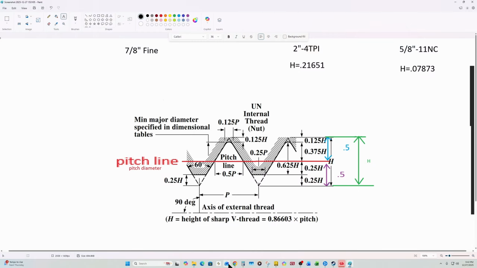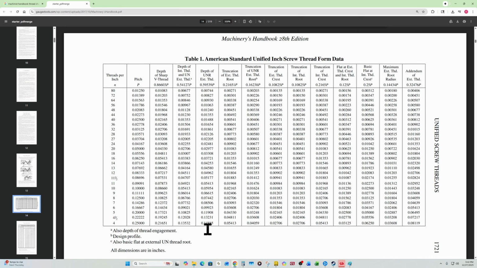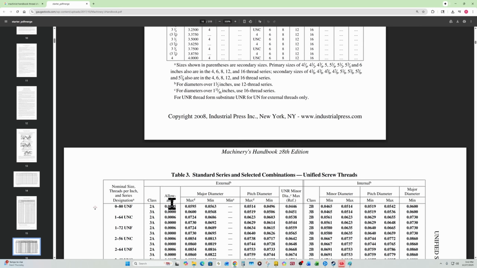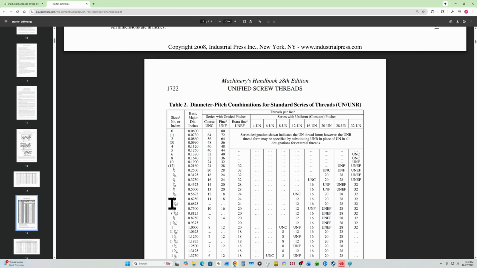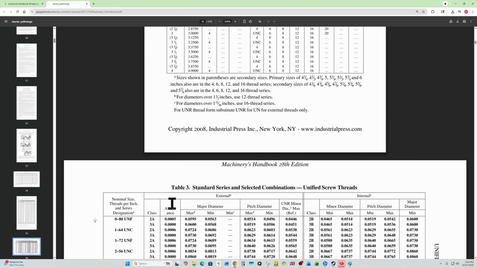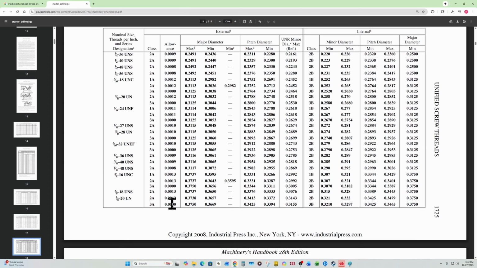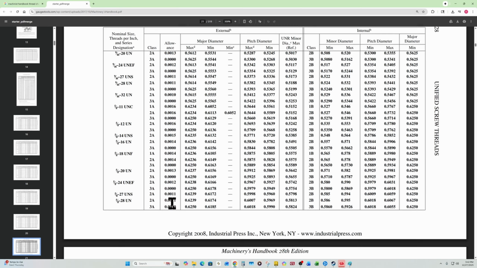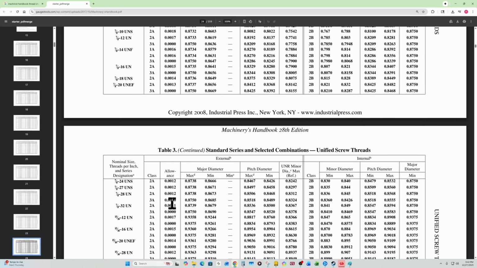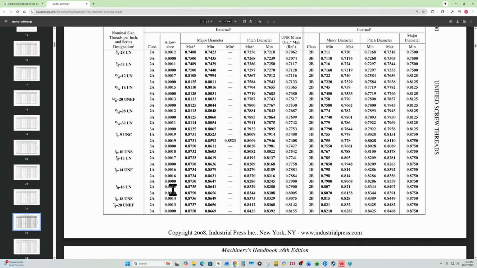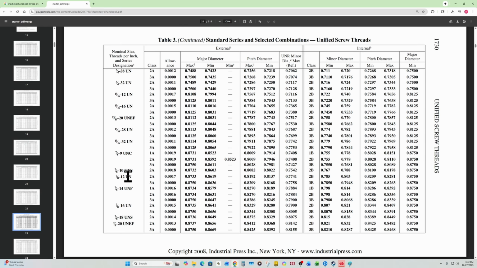And now we're gonna look for what actually would be the fine thread for 7/8. So we're gonna go down, down, down. I'm not even gonna attempt to explain anything. We're just gonna look for the thread. I don't want to put on a mask and say that I'm smart enough to explain everything here. So we got 7/8 right here. It's UNF, should be this one, because we have right here 7/8 UNC. So it should be 7/8 14 UNF.